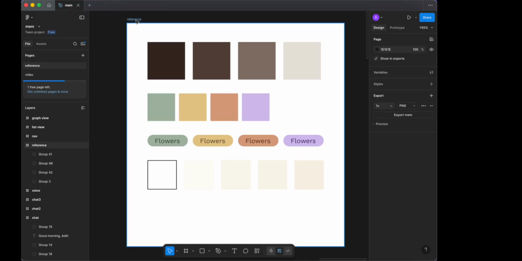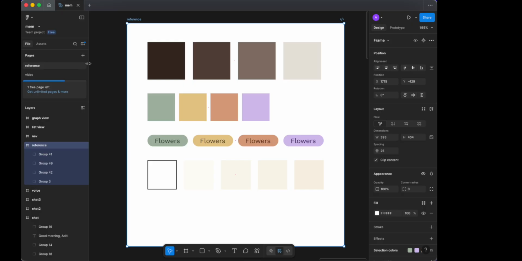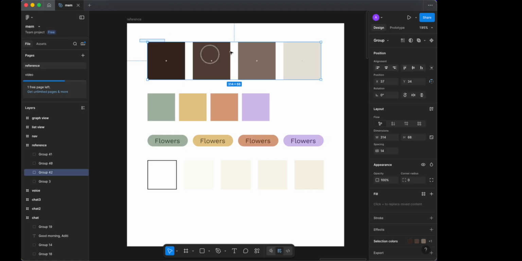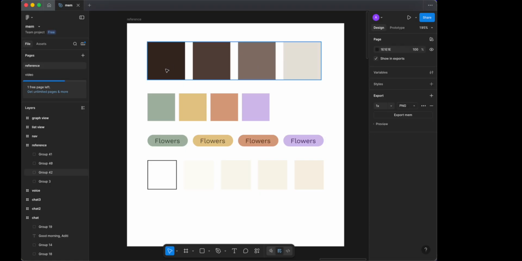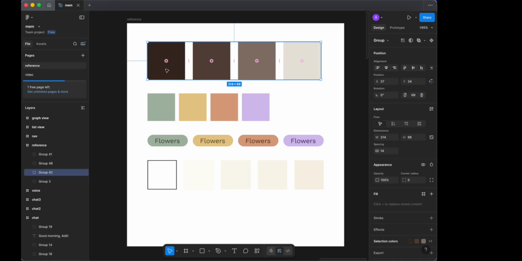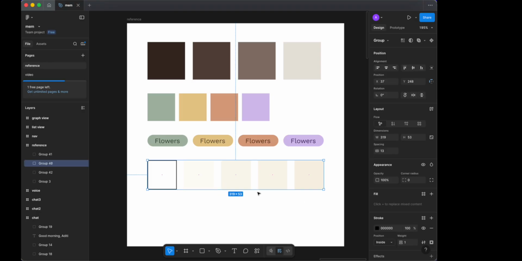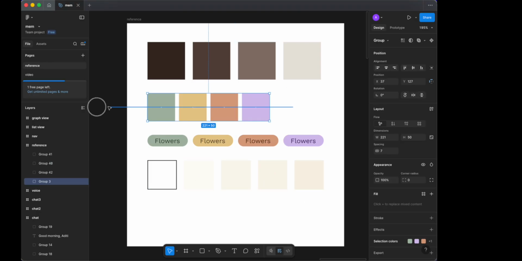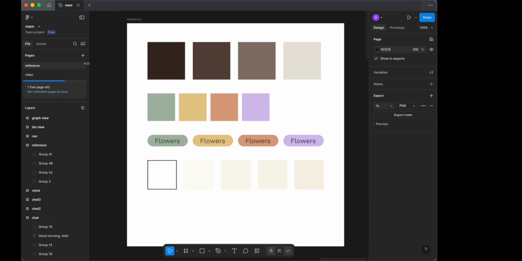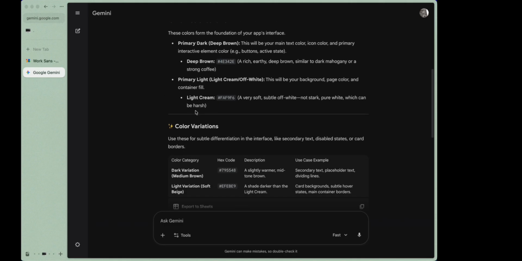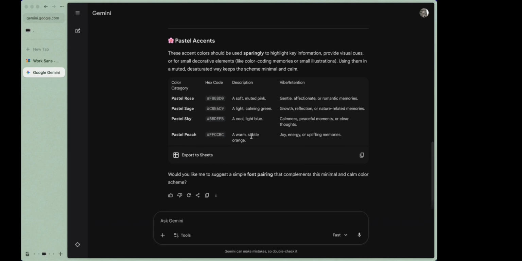Here. This is the actual full design file that I did for the series. This is essentially what I came up with. I think I picked a deeper brown because I wanted it to contrast a little bit more with the cream background. And then I just did three different shade variations of it. And then these are the shade variations of the background, and these are the accent colors that I came up with. But yeah, I did this the exact same way that I just showed you guys, by going through and asking Gemini and doing some iterations.